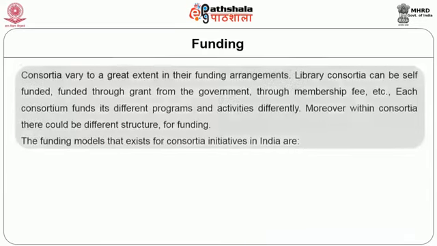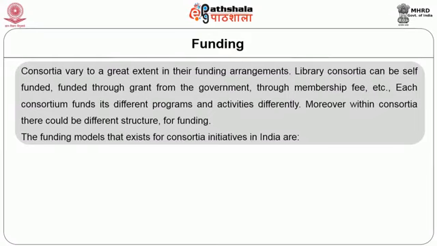Funding. Consortia vary to a great extent in their funding arrangements. A library consortium can be self-funded, funded through grants from the government, through membership fee, etc. Each consortium funds its different programs and activities differently. Moreover, within consortia, there could be a different structure for funding the different aspects of projects and initiatives. It is desirable that consortia devise innovative ways of gathering and managing funding to sustain their activities and projects.